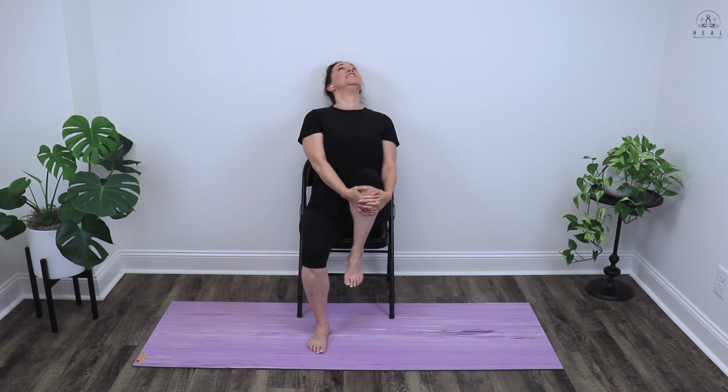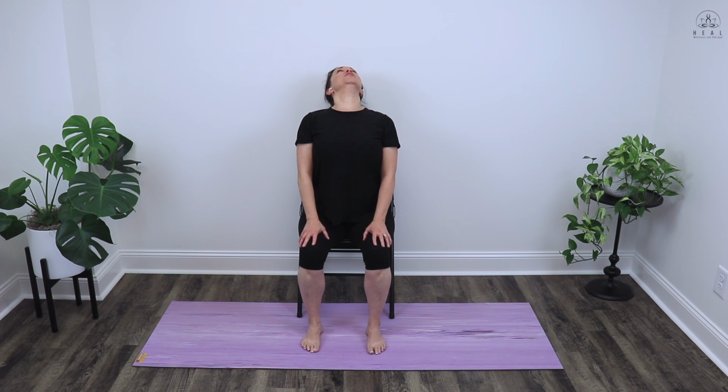Inhale, bringing that knee nice and high, lengthening that chest, gazing upward. And then as you exhale, gently dropping the leg, finding yourself back in neutral. All right, let's do that all over again. Take a deep inhale, reach nice and high, lift the chest, lengthen through the neck and gaze up.